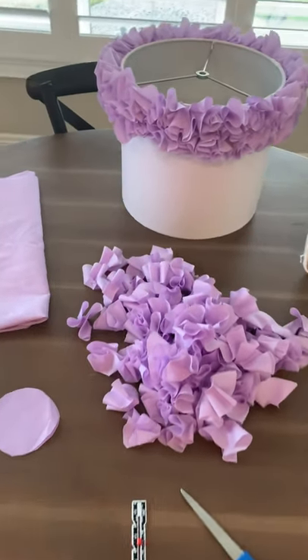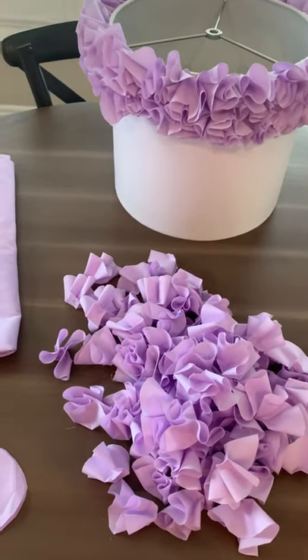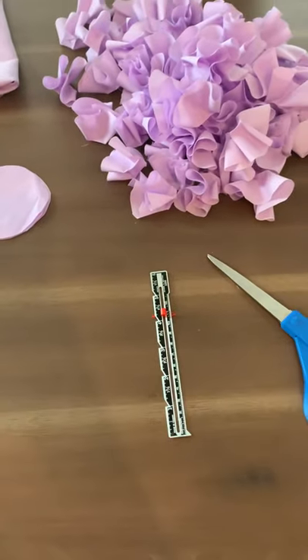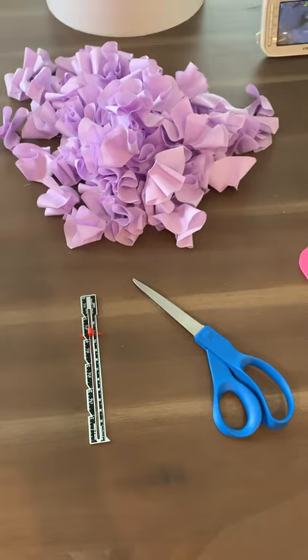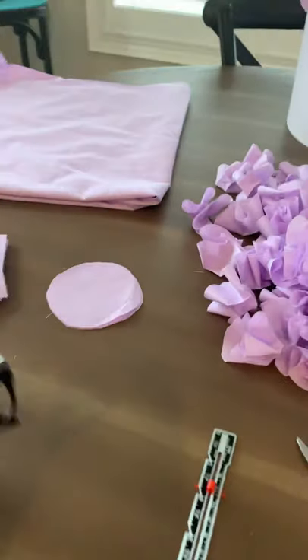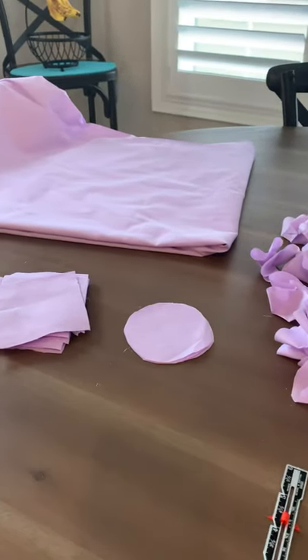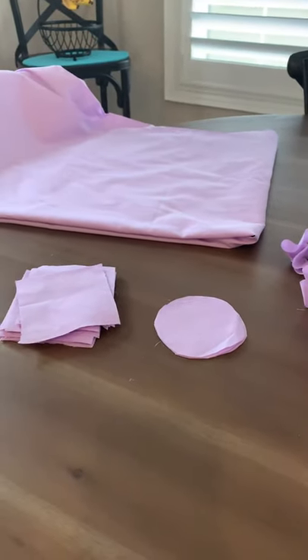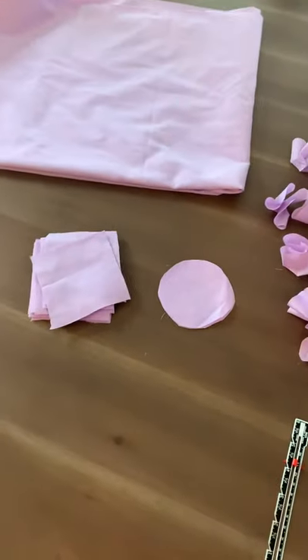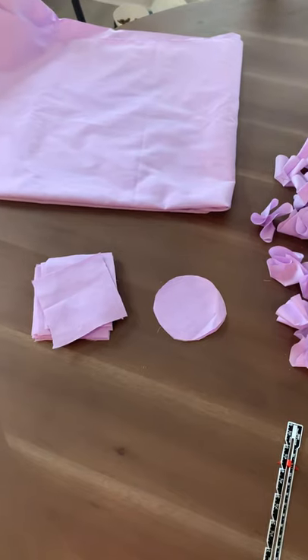We're making the flower petal lampshade. What you'll need is some fabric, a ruler, fabric scissors, a glue gun, and a lot of glue. I'm making two lampshades, so I bought four meters of broadcloth. You'll definitely want to find it on sale because it's about $55 for four meters.